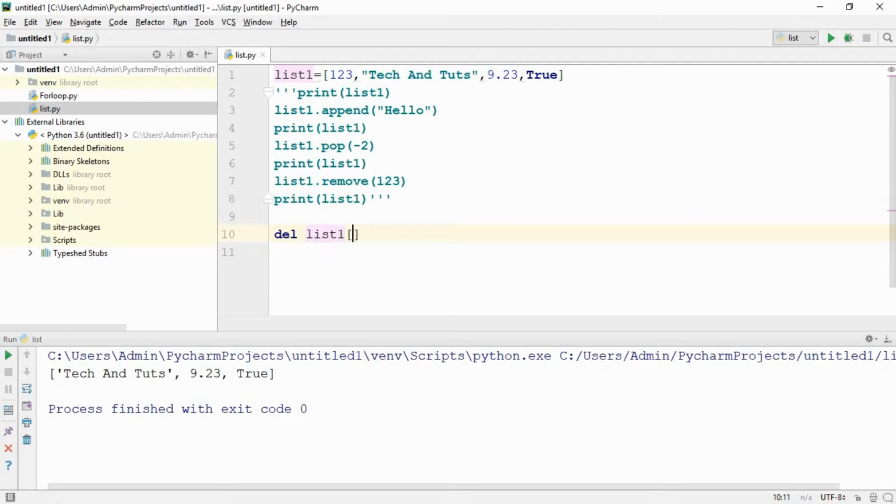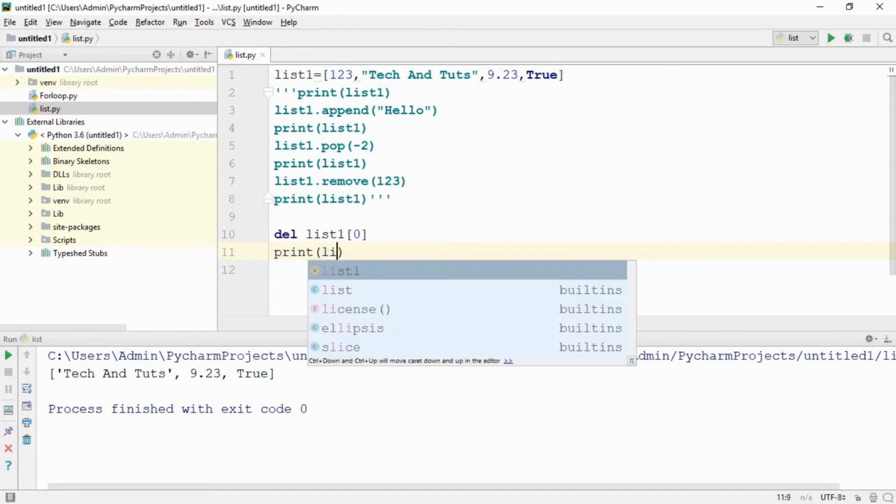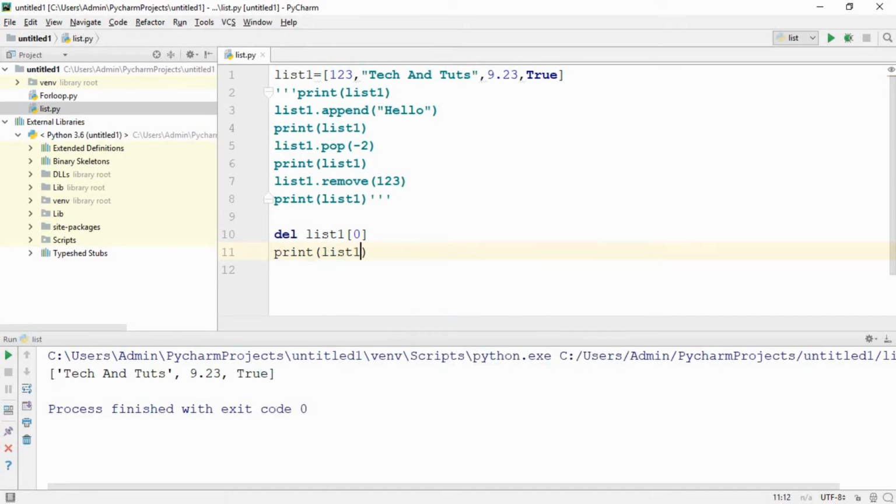Maybe I want to delete the first element again, so it is 0, and I print list1, and if I run it, I should again see that 123 has been deleted from the list. You can even delete a range of elements from a list.